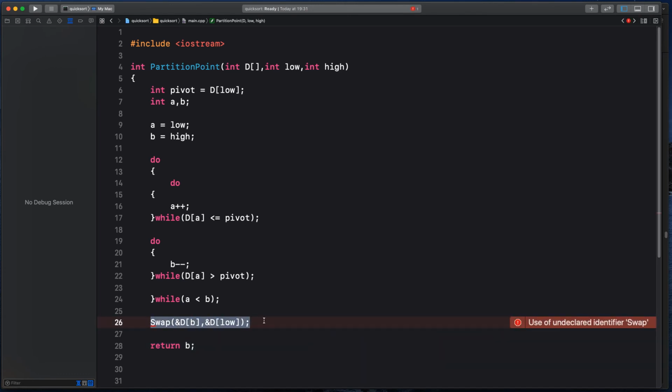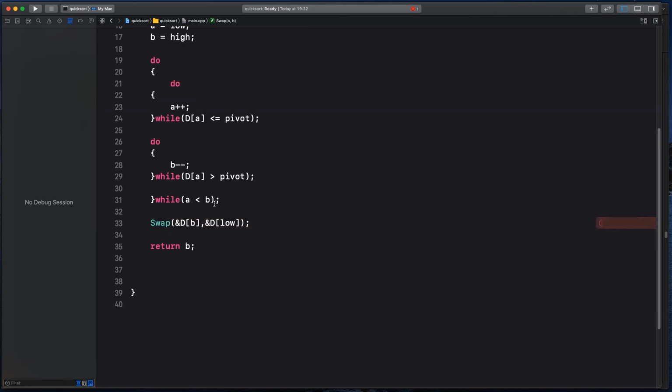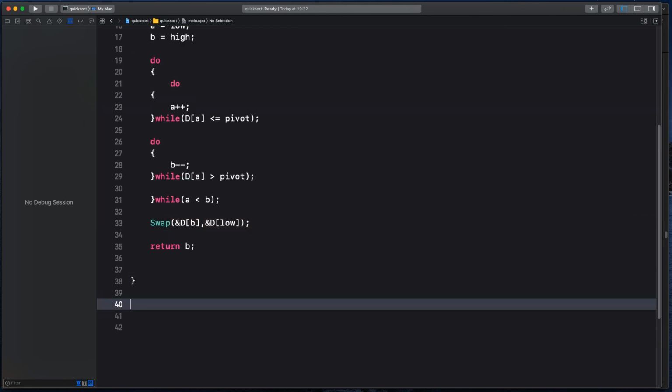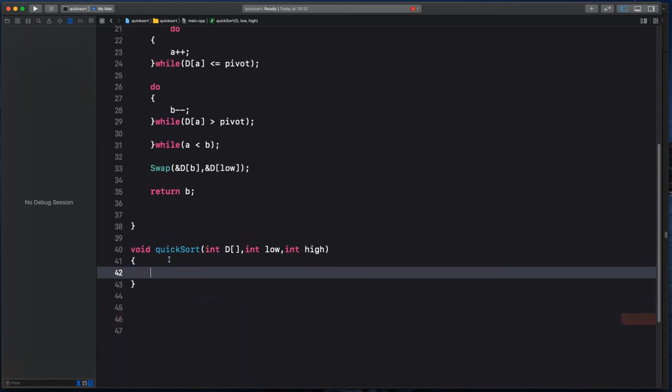Also, we have to define a swap function. And now we can implement our quicksort function. The parameters are the same. And we will check if low is less than high.